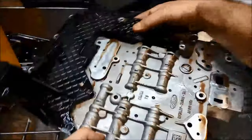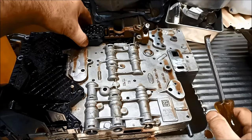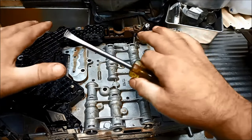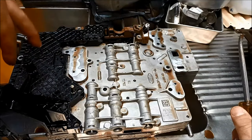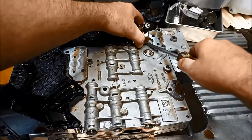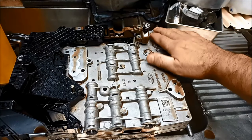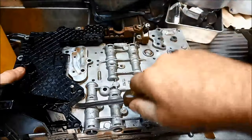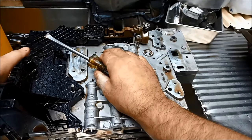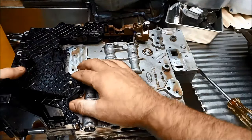We're just going to carefully start lifting that mechatronic plate off the valve body. There are a couple of guide pins that it'll get stuck on, so it's important to pull it off evenly. Over here you've got all those little terminals in the solenoid, so you've got to just pull it up by hand and with a screwdriver. If you're leaning the screwdriver, be very careful you don't damage these surfaces here, because that's where it actually seals - the pressure runs through those little sections there. I can feel that the terminals on the solenoid are catching, so I've got to just wriggle it up.